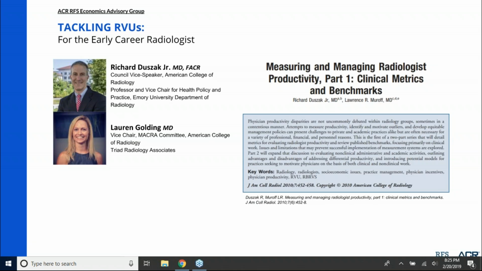So I appreciate that synopsis. That's a good overview. And when you're coming into it from the training end and finishing training, a lot of times all you know is, I want to be efficient. I want to take good care of my patients. I want to join a good group. I want to pull my weight. So those are good questions to fall back on and ask maybe in an interview setting. So I appreciate that.